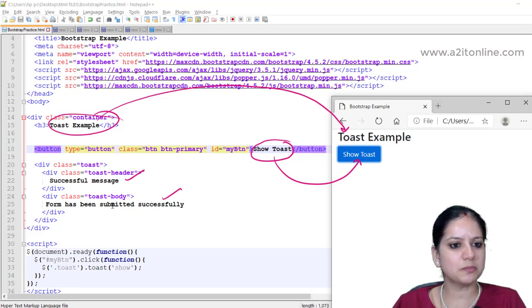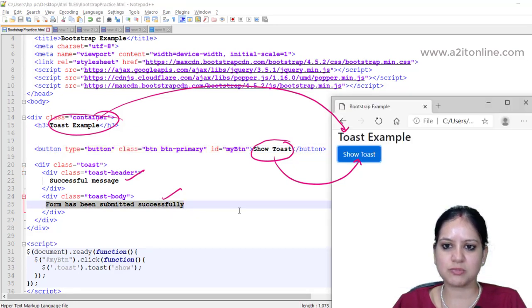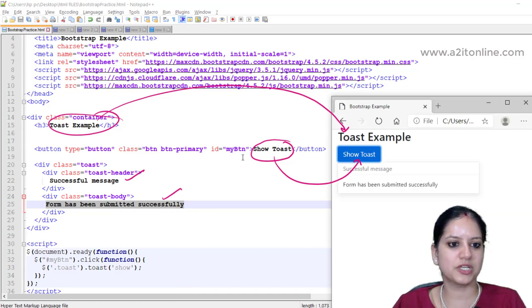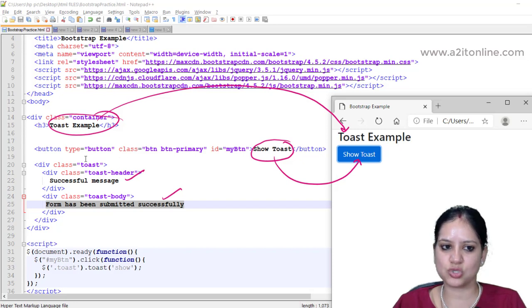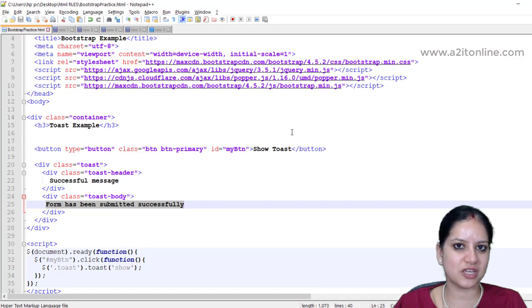Now you can create multiple toasts also, and you can always change the text that you want to give on the toast message. So please remember, creating toasts is very simple using Bootstrap. All we need to remember is that we have to use the correct classes, which are toast, toast header, and toast body. I hope you can now comfortably create the toast, and I recommend you to please practice this module by writing this code and making some changes, seeing some variations, and I'm very sure you'll be able to pick up the code correctly.